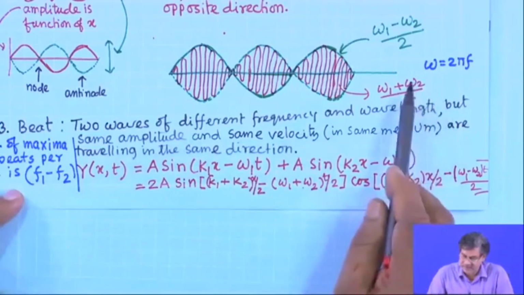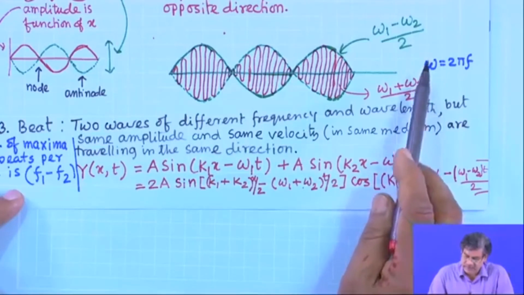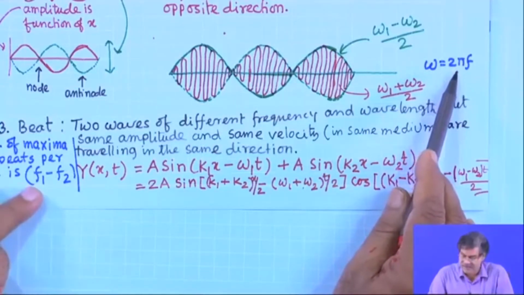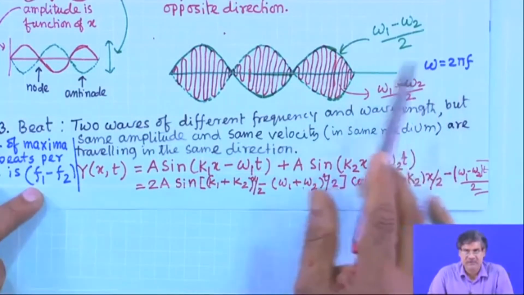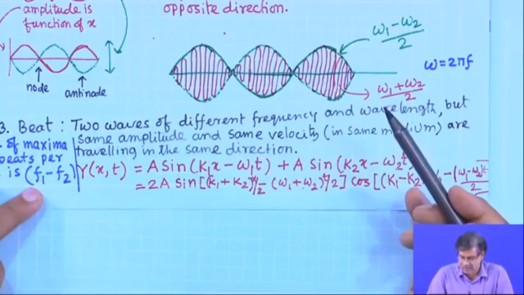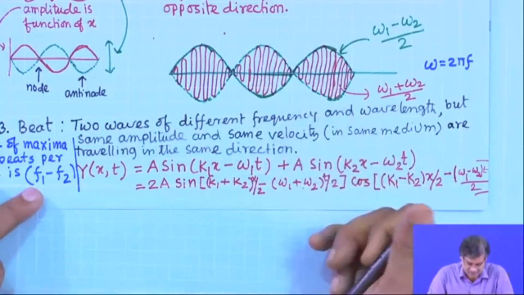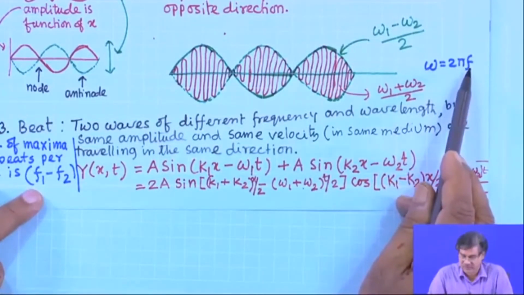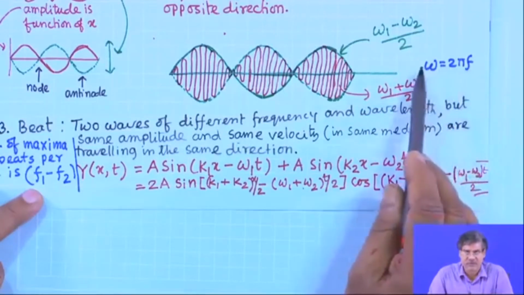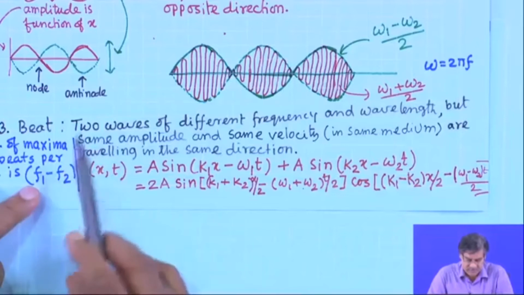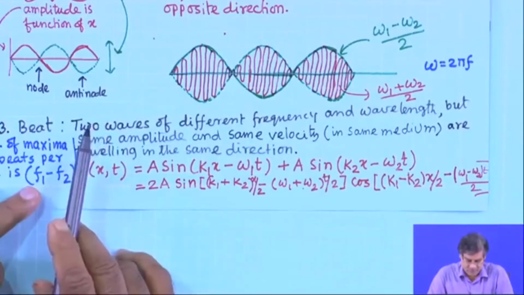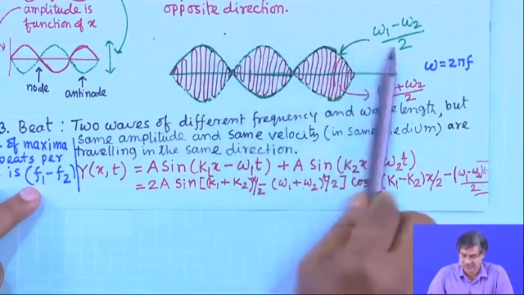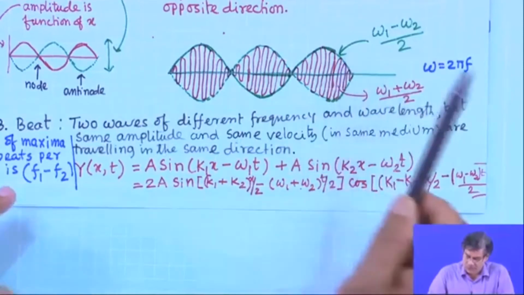So, that is basically the omega in terms of frequency. So, that is f1 minus f2, the difference of the frequency of the two waves. So, that is the number of beats basically. Since omega equals 2 pi f, omega 1 is f1, omega 2 is f2. So, the difference of this frequency is called the beat. Okay. So, you can count them from here itself.